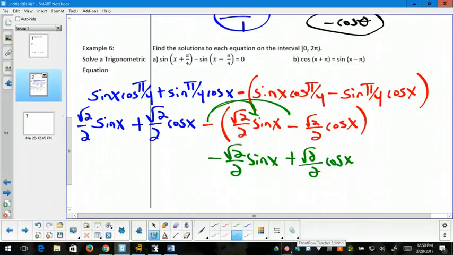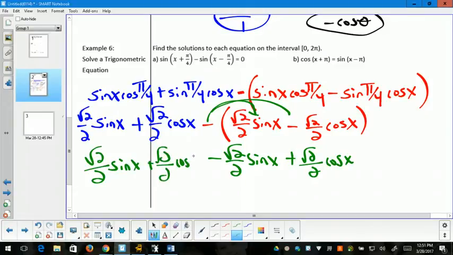I feel like I missed something. Nope, that's right so far. So now I have, it says it's supposed to be 0. Square root of 2 over 2 sine x plus square root of 2 over 2 cosine x. And so these definitely cancel out because you've got one positive, one negative. Those are not canceling out. That's going to be square root of 2 cosine x. And I need to look at that and figure out what I did wrong. So just give me 1 second.